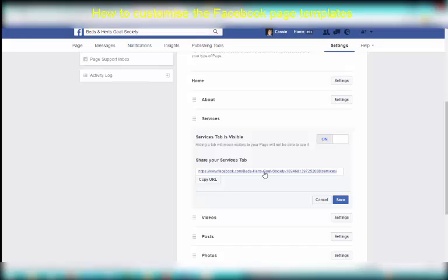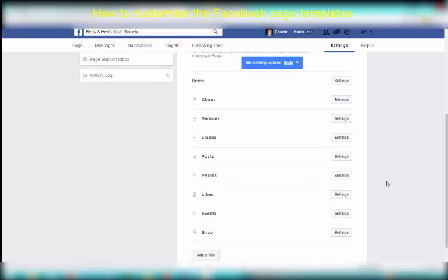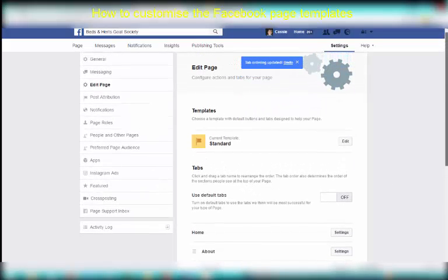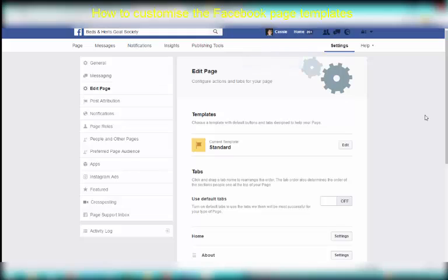So rather than saying go into my Facebook page and hopefully you can find it, you can actually email people or message people now with this direct link, so they go directly to that tab on your Facebook page. So Facebook have done an amazing job of making the customization of your Facebook page much, much easier.